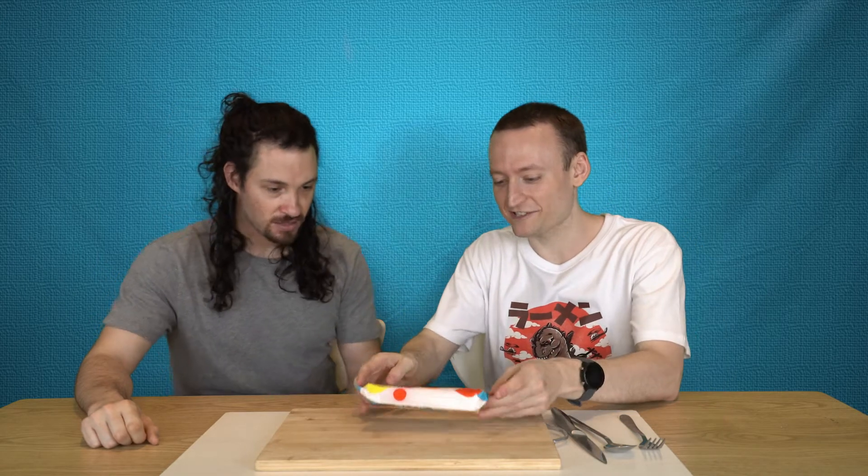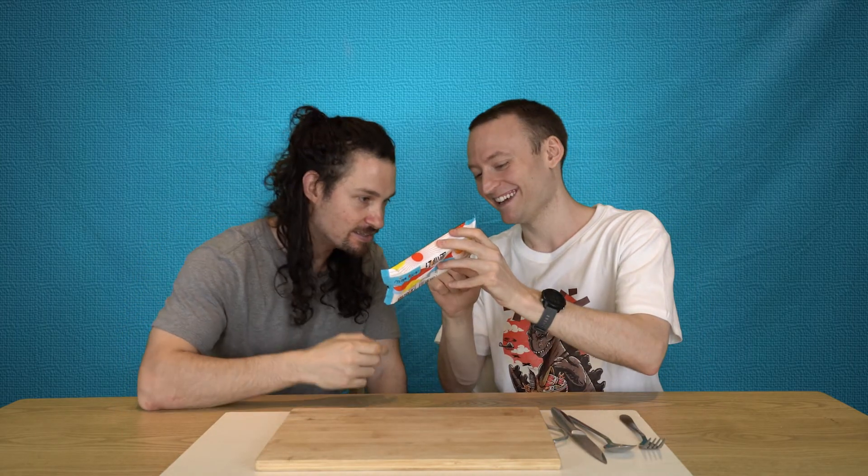Alright, so what is this? This looks like a party. Look at those colors. We got like a vibrant red, yellow, green. It's like... Read that. That says egg yolk strong nourishment. Egg yolk strong nourishment. This is an egg ice cream. I hope it just looks like an egg and it's not actually... You can clearly see it's an egg, but like, does it actually taste like an egg though? That's the question. Why don't you be the egg-sample? That was egg-cellent. Thank you. Dad jokes for days.